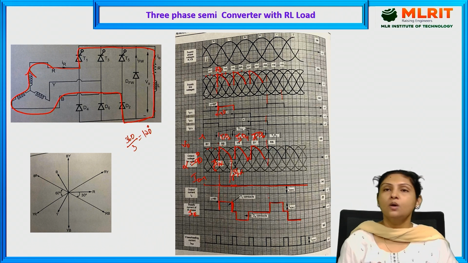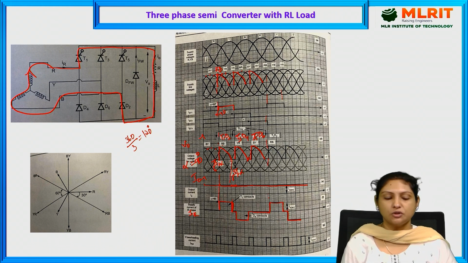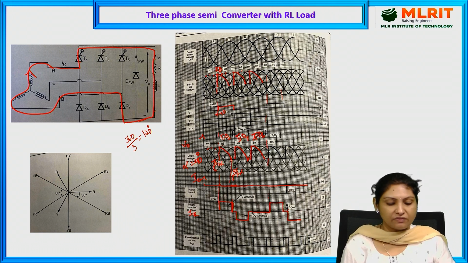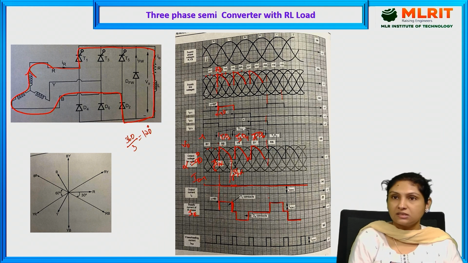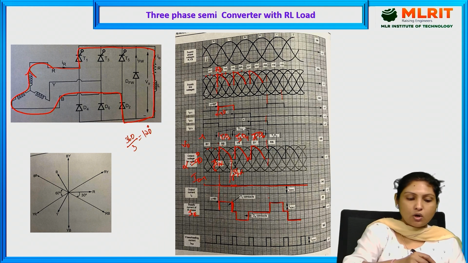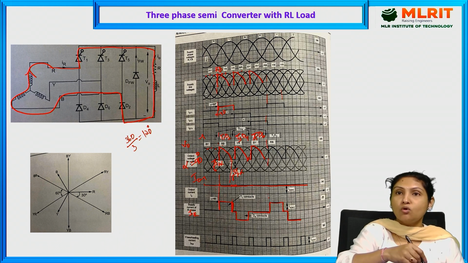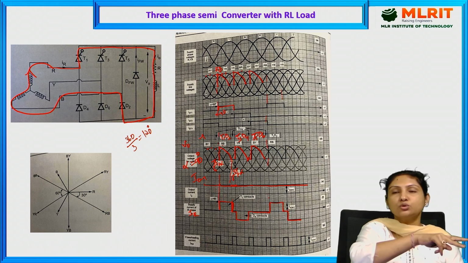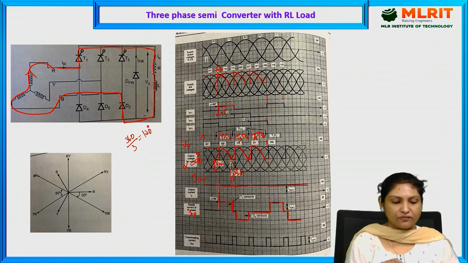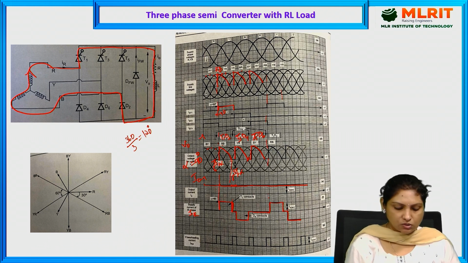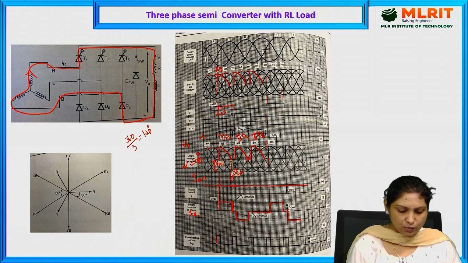And then when the freewheeling diode is coming into the picture, see here, at the instant when we provide the triggering pulse, that is pi by 6 plus alpha to 7 pi by 6, the thyristor is conducting, and at this instant the thyristor is getting turned off because the freewheeling diode is becoming more positive when compared to the other two devices which were actually conducting. That is the only reason now D2, the freewheeling diode, is conducting.